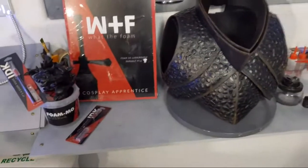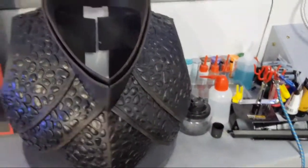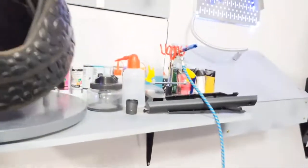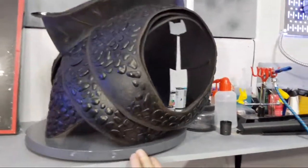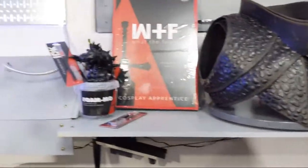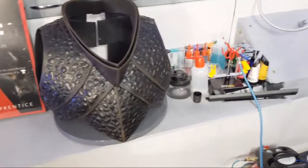Anyway, so after we come from here, we come over to this little station. This is my painting airbrush station, as well as a product beauty shot station. This one's a little big for my beauty shot station for rotating on this Lazy Susan, but for smaller pieces it works better. For this, I'd probably put it on the mannequin and use that Lazy Susan. But anyway, a nice little extra tabletop surface where I can do my painting and things like that with the airbrush and whatnot. I want to build in a couple of things to help aid the painting process over here a little bit more.